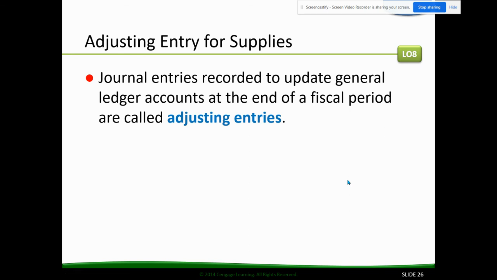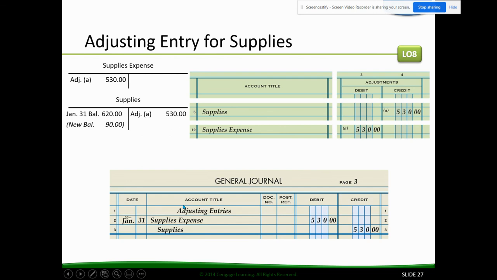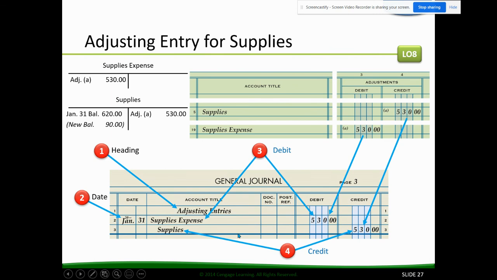So once that is done, once the worksheet is prepared, then we have to journalize those adjusting entries, those two transactions. So we're just going to put it in. This is what it looks like in a T account. In the journal, it just looks like this. We label it adjusting entries. Supplies expense will go first because it's a debit, and supplies will go as a credit. We have to do this because we have to update those accounts to match what is in the balance sheet and what's in the ledger to start us off with our new amount for the next month. So this is what the adjusting entry for supplies and supplies expense looks like.